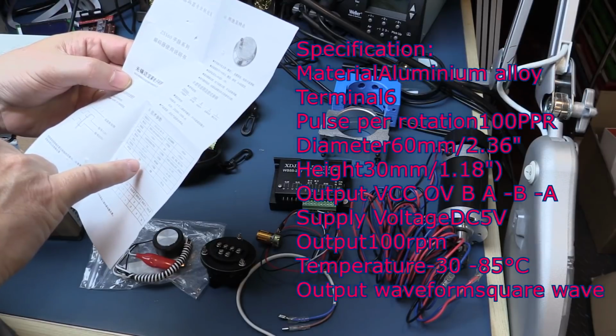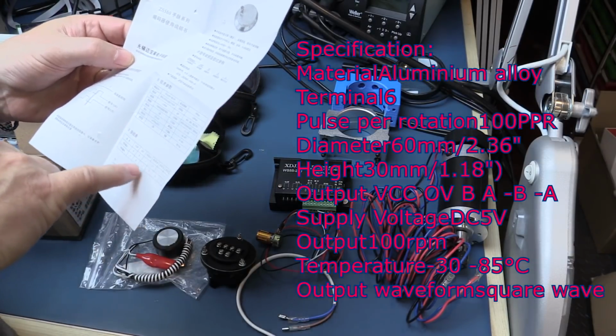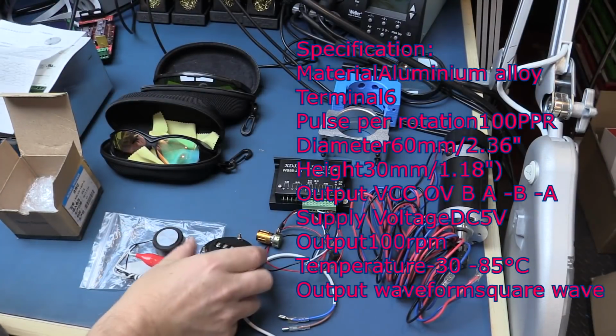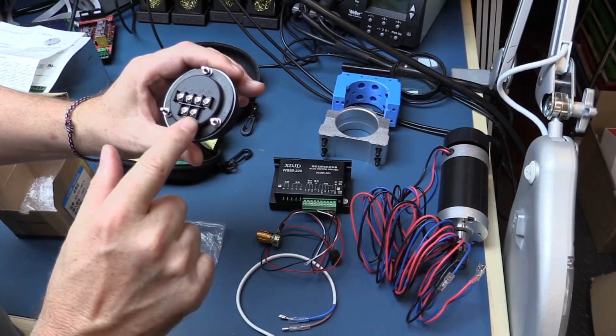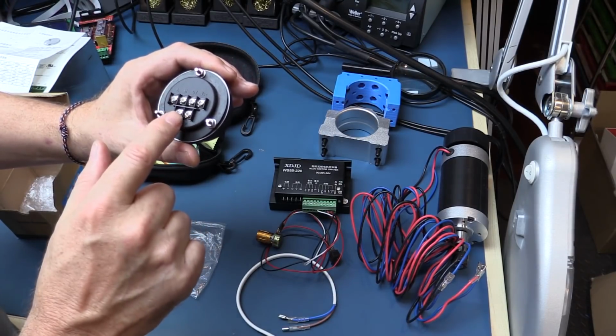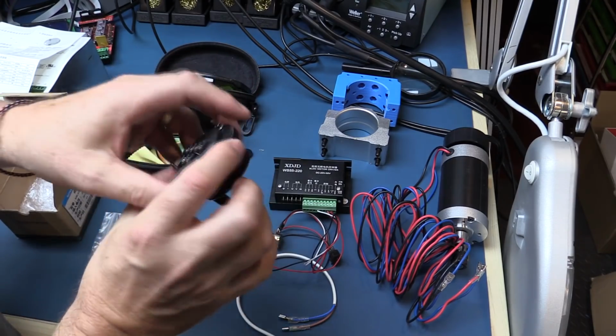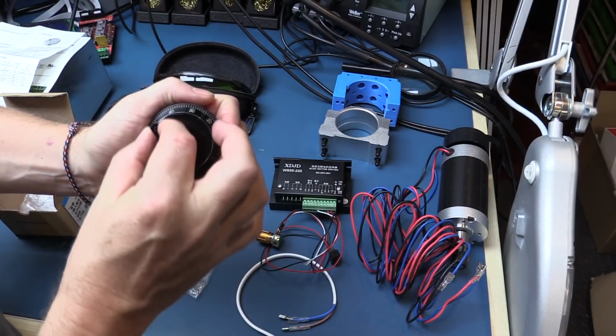It's got, let's see if it tells me here, it has a signal A and B output, but it also has the inverse. So it has an AB and a not AB. So depending on the way your controller works, you could use either of these. And that's pretty much it. It's actually quite a substantial weight and has a very nice click feel to it.